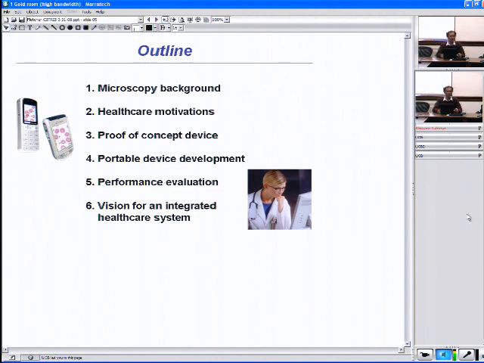Then talk about some motivations. Why do we need a light microscope for healthcare? Then talk a little bit about the devices that we've put together: our first proof of concept device, the portable devices we've been working on recently, and some initial evaluations of their performance. And then really end with more of a vision than results, a vision for how this might be integrated into healthcare delivery.